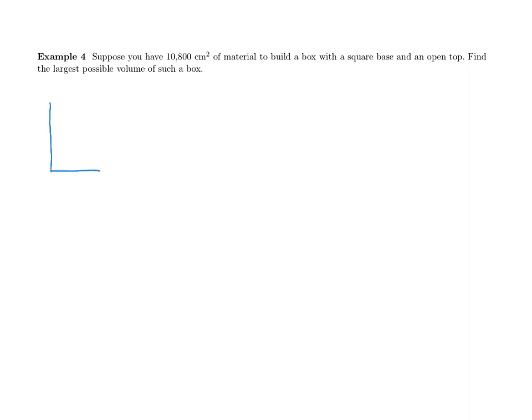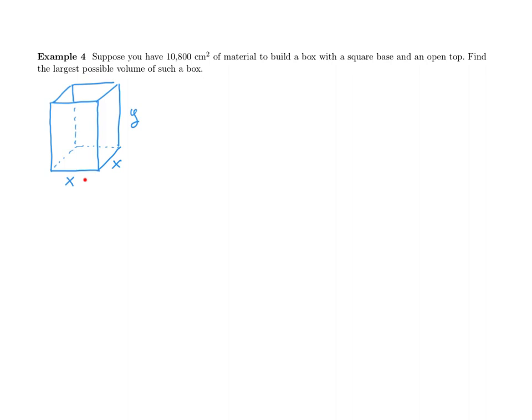We have a rectangular box with a square base. So we get something kind of like this. And the top doesn't exist. You can actually look into this box. I drew the height different than the base because we're only saying the base is a square. Perhaps the height could be longer or shorter than the base. Because of this, I think it makes sense to call this side here x. And if this side is x and the base is a square, well, this side is also x. But maybe I'll call the height of this thing y.